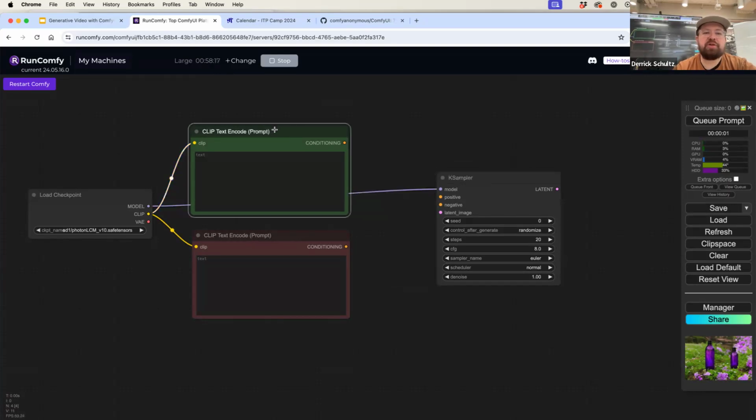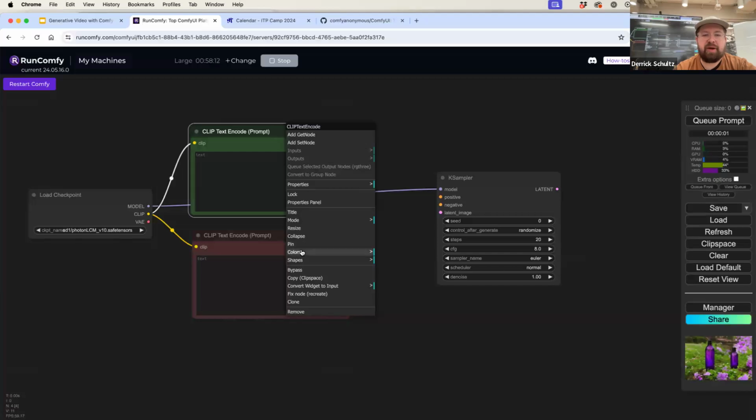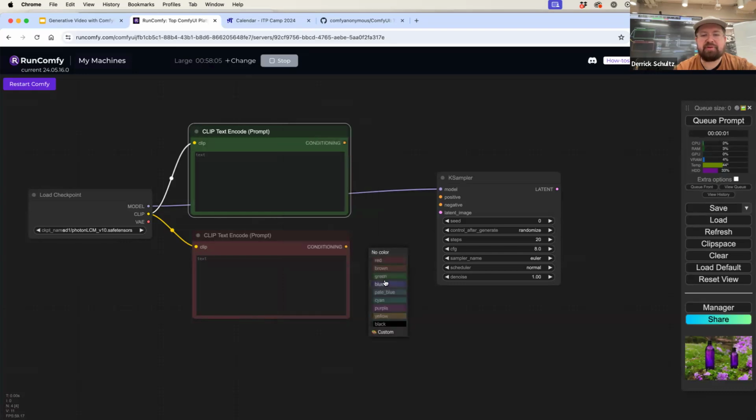So again, to change colors, you right click on the node. So click on the node and then right click, and then you'll come down to colors. And you'll click our little arrow next to the colors, and then you'll be able to select your color. You might have to select the node first.